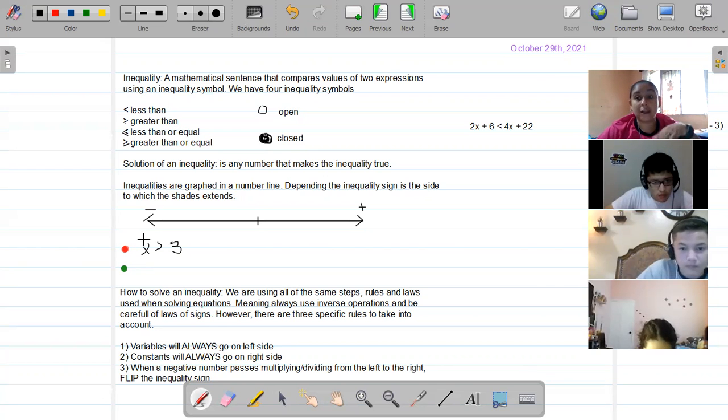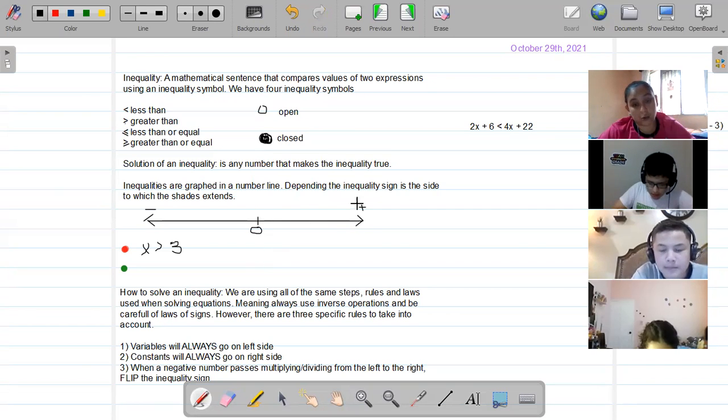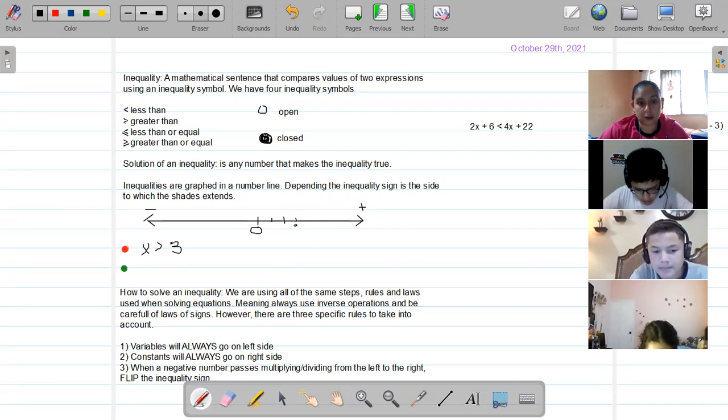So that's why we are going to shade from the number line all the way to the numbers that are greater. But this is open because it is greater than. So we're going to graph it in red, and since it is open, we graph it on top of the number. Before we graph it, just remember that we usually have right in the middle, number 0. To the right, we have the positive numbers, and to the left, the negative numbers. In this case, we need to graph the indentations that will define every single number, and this will be 3. So we're going to graph 3 over here.